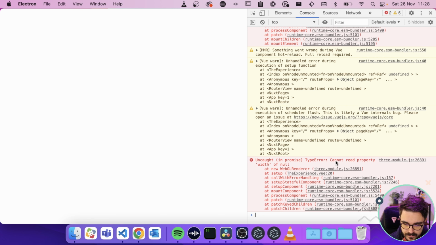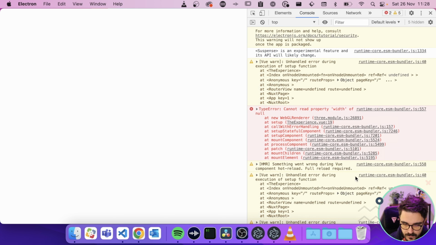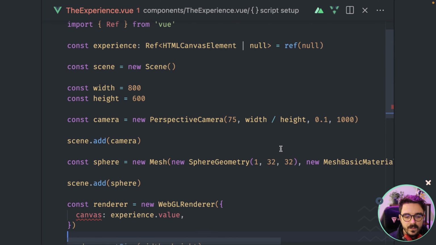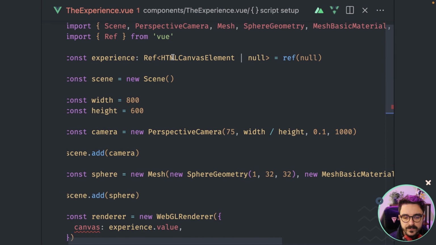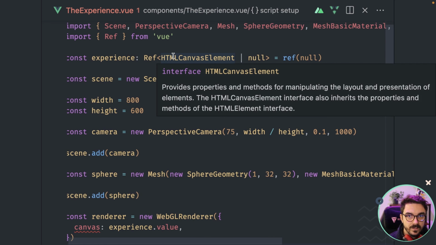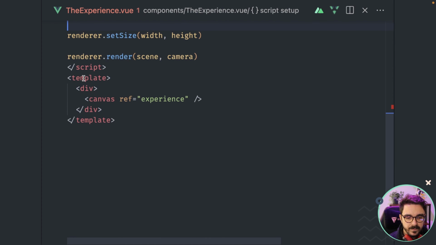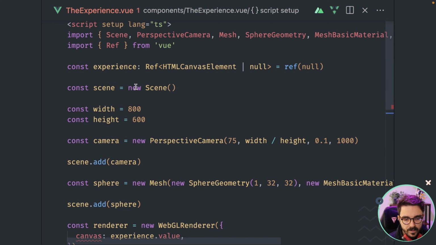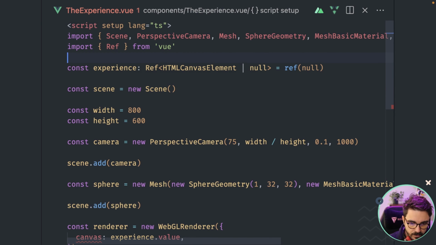It says cannot read property width of null. That means that the experience we're passing is null. So we need to wait for the templateRef to get the HTML element from the template tag. We can do it in several ways, but let's do it in the following one.